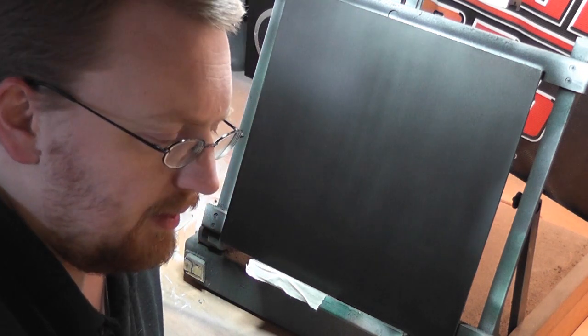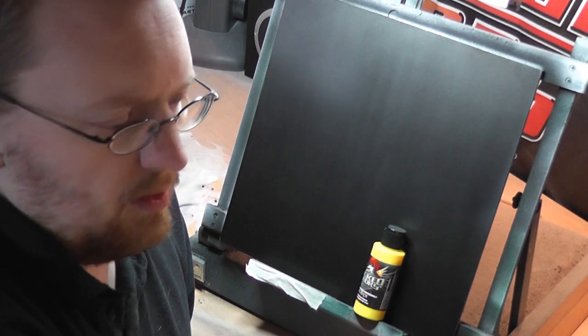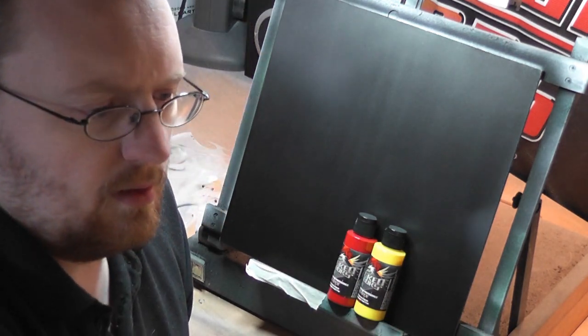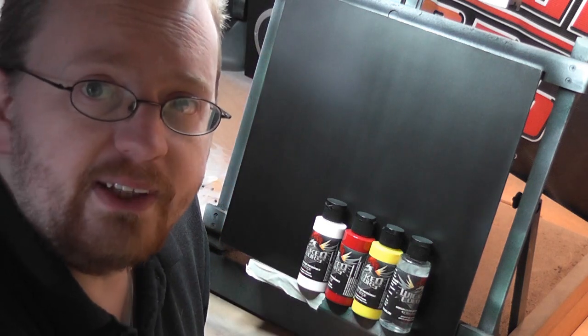The Wicked paints I'm going to use for this are not many. Some true fire kits have loads and loads of colours in them, but I'm not going to use a lot for this. I've just got some Wicked Detail yellow, Wicked Detail carmine, some trusty Detail white, and of course, some Wicked reducer. I'm just going to use those for this, nothing else.